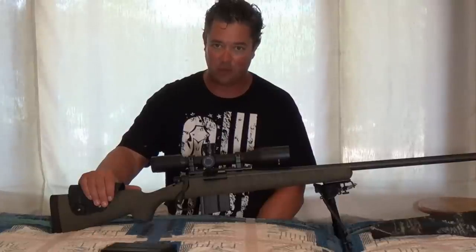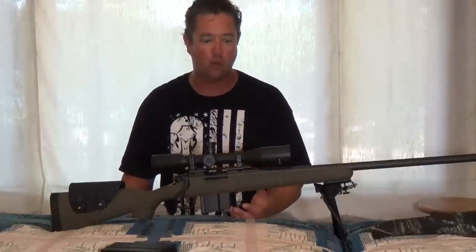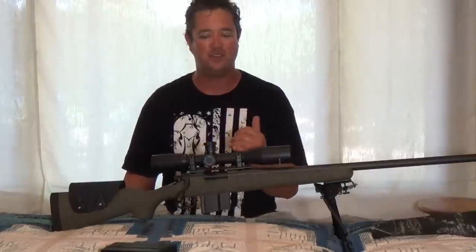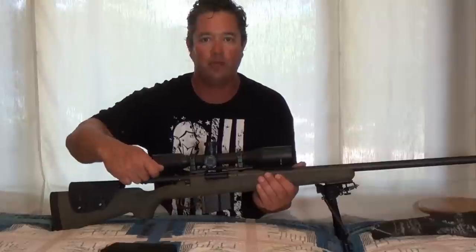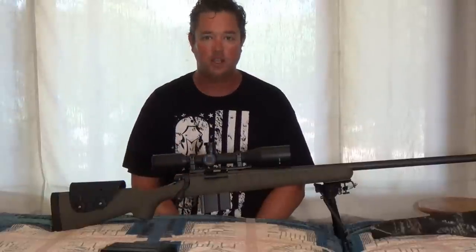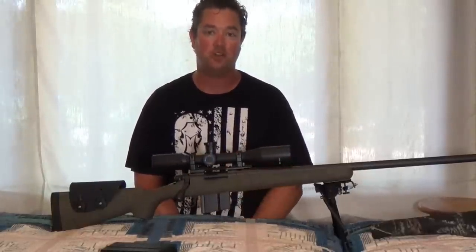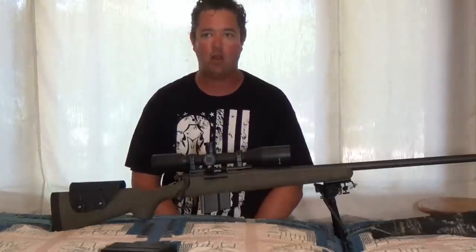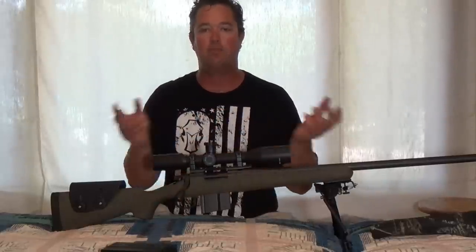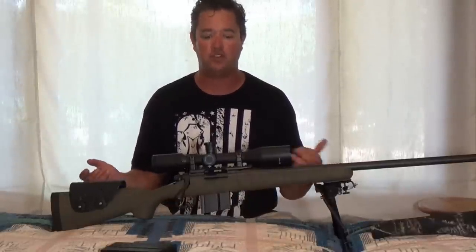I enjoy shooting this more than my AR-15. The bolt, the magazine system — it's just cool. When I go to shoot a rifle now, I want to shoot the .308, my custom Remington 700. Something about working that bolt back and forth, picking up your brass, single-loading them in, tailoring your hand loads — this is a more fun gun for me to shoot than semi-autos. With the AR you're doing some precision shooting, but a lot of it you're just piling up bullets on a 12-inch plate. This is more precise.